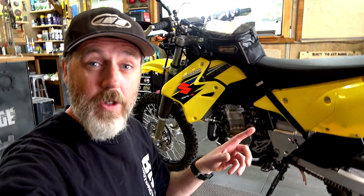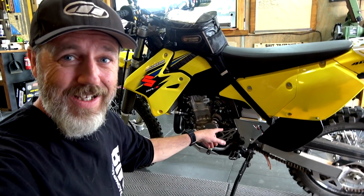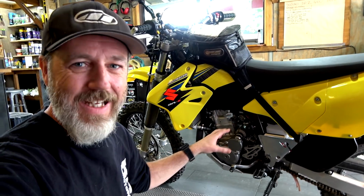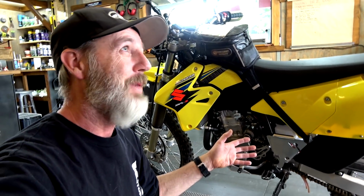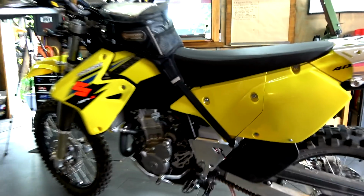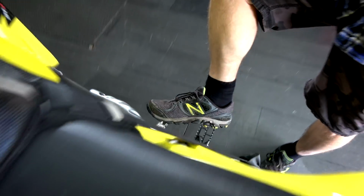Righto, so from the first episode when we were changing the front sprocket here, we were dicking around with trying to hold the back wheel and putting it in gear and all that kind of stuff. So many people pointed out, put your foot on the brake. So when you're trying to undo the bolt on there, simply put your foot on there, then take that off. So thanks to all the guys out there that pointed that one out to us. Yep, thank you.